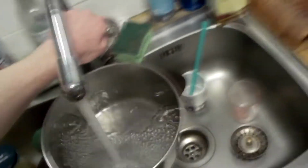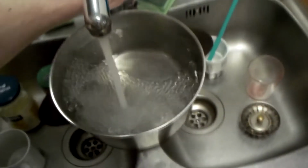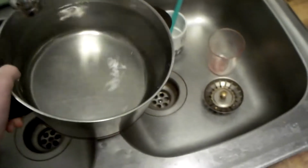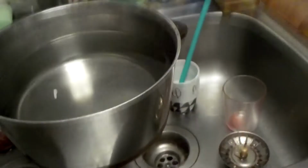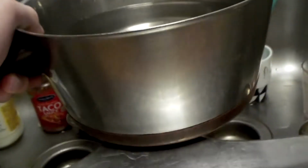You don't want to spend an hour doing the mince while waiting for the water to boil up because you forgot to do it. That's a bit much. So I would say you don't want it to be too high up, but you want to have enough water for the pasta to be completely submerged. So usually a little bit over halfway. The refraction of the light makes it look really shallow, but it's actually probably like 2/3 up.